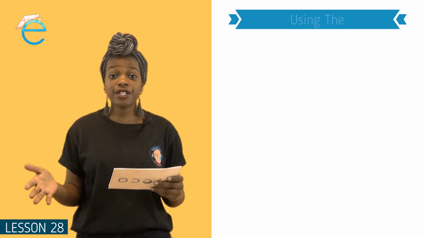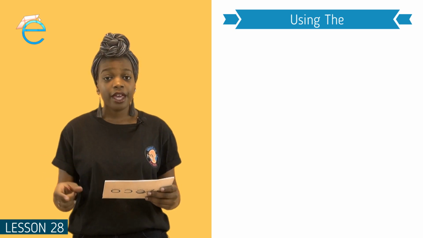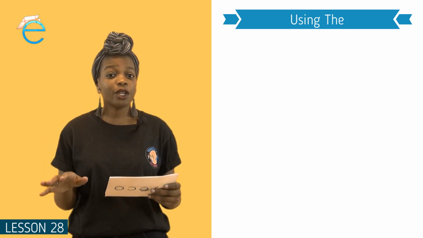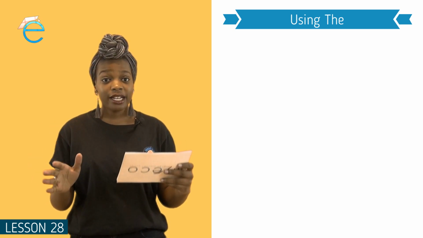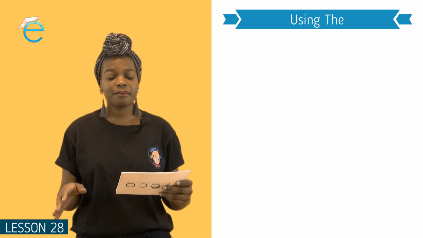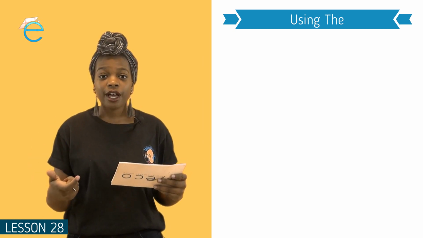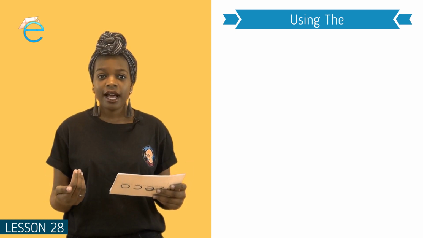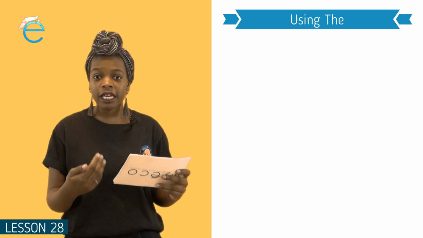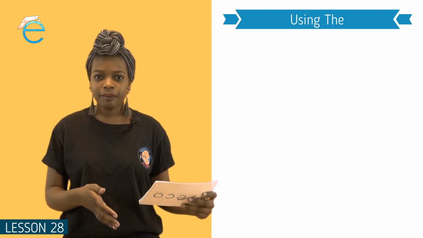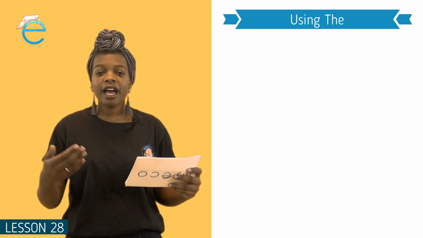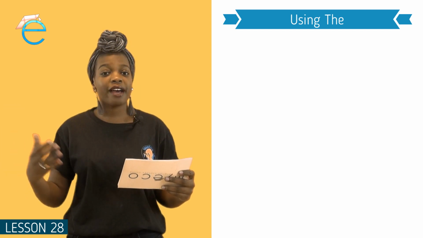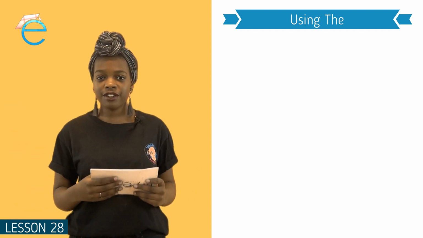Okay, so now we're going to look at how to use the. The article the is a bit of a tricky one. People often make mistakes with it, so pay real close attention to this next bit. We use the article the when we're having a conversation about something that both people know about already. So it's a conversation about something that we have already discussed or already mentioned in the conversation.